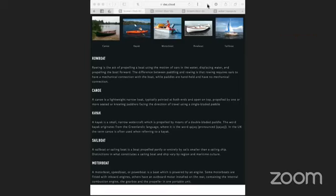Sure. So some other kinds of boats that we've mentioned here, we've talked about the canoe, the kayak, and the rowboat. And we kind of talked about the sailboat for my weird looking thing at the beginning. But these are five different kinds of boats that you often see in scouting. And you can see they have similar but different shapes, and they all kind of move a little bit differently.